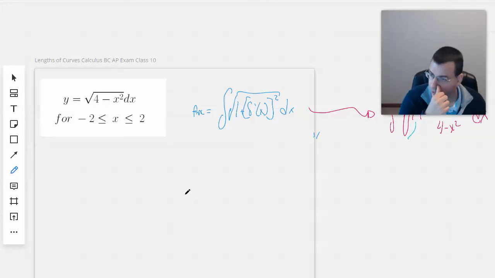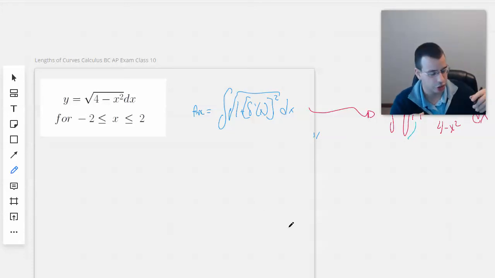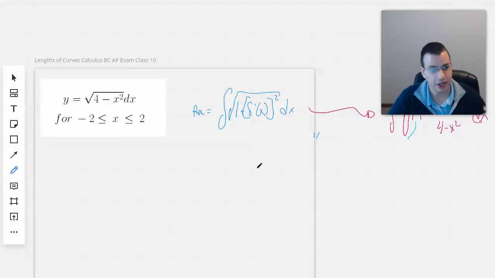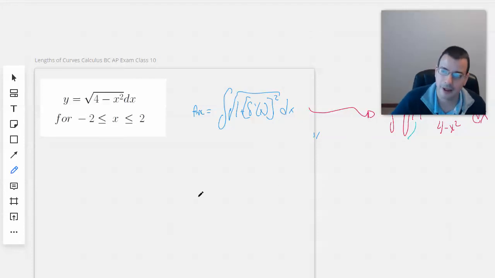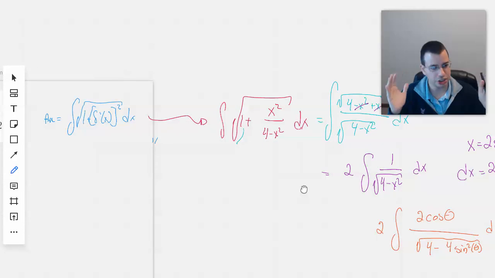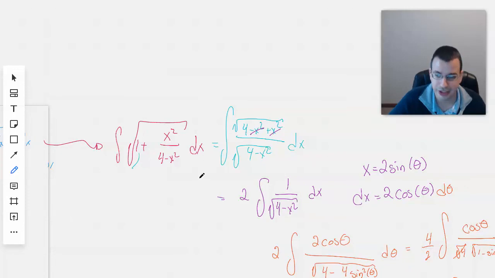And so we start by writing up the formula, 1 plus f prime of x quantity squared, and then we take the square root of that, and then integrate with respect to dx if we're using f prime of x. If we're using dx dy, then we'll integrate with respect to dy, but probably dx. And then we find f prime of x, we square f prime of x, we plug it into 1, we shake up that equation, hopefully to make something that is useful. In this case we did by combining the 1 using the denominator.